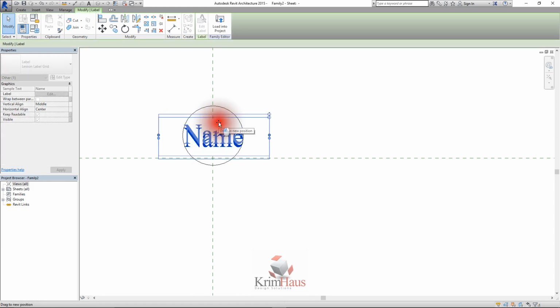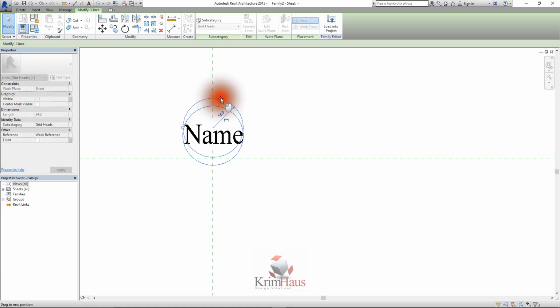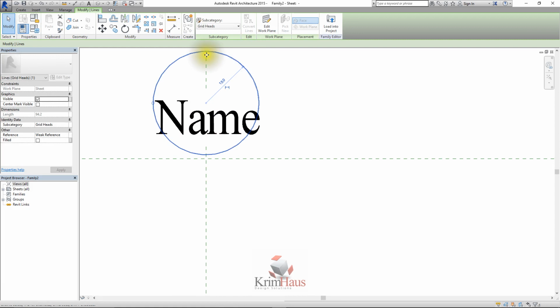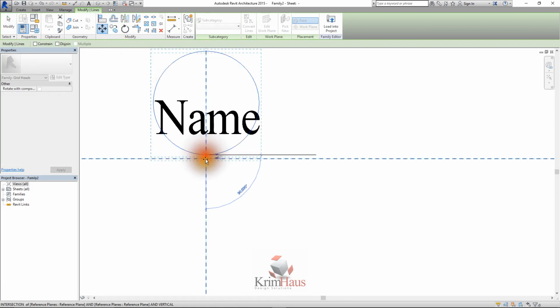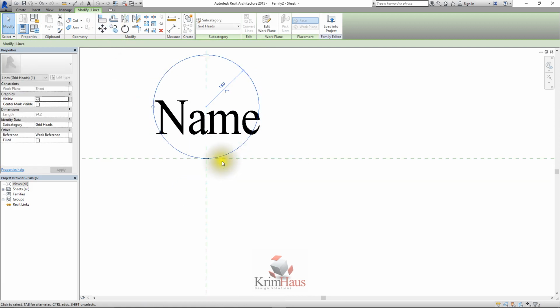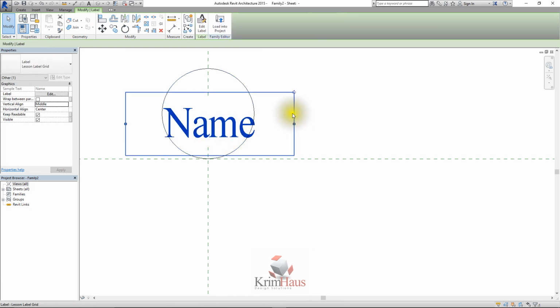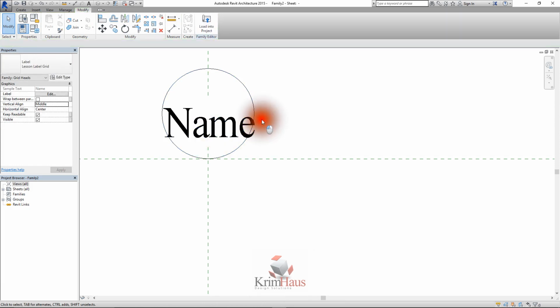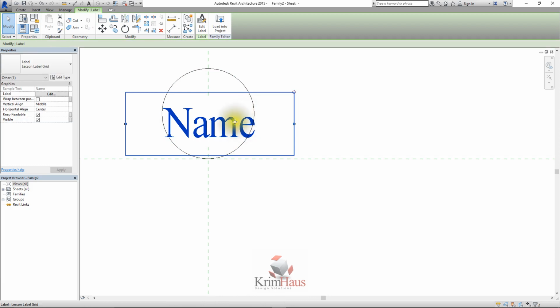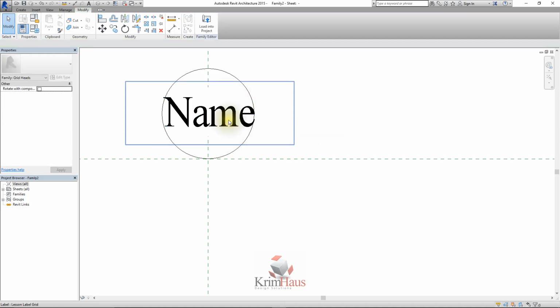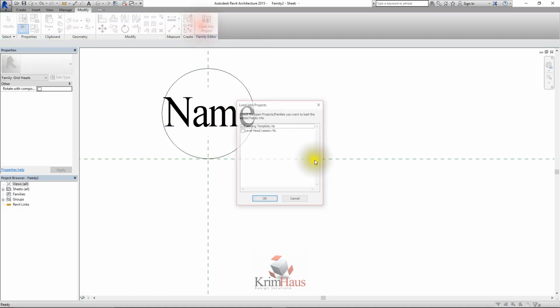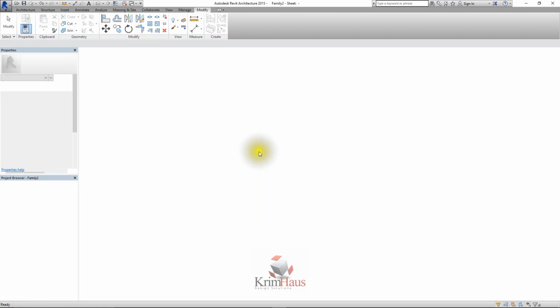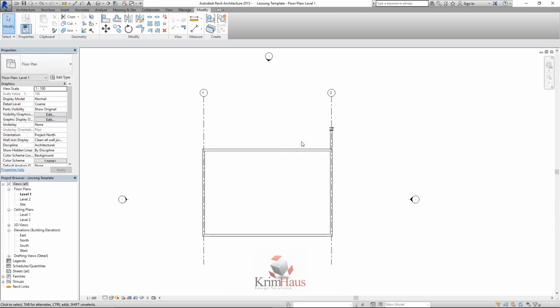Make it almost centered. We need to actually center this one as well, move that exactly to the center, and then move that one as well. I guess here is good. Now we can load it to a project.